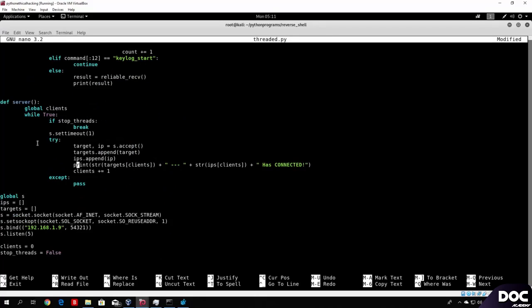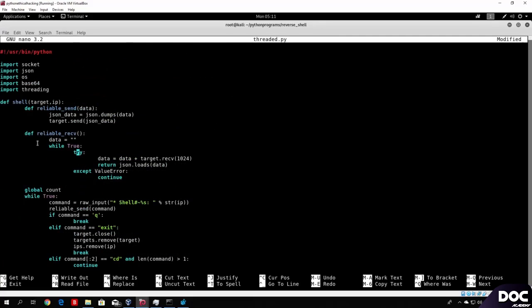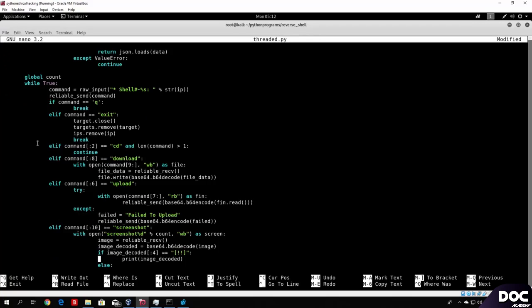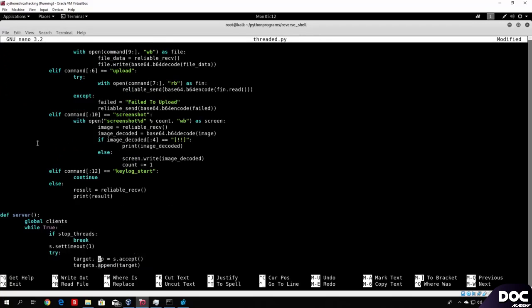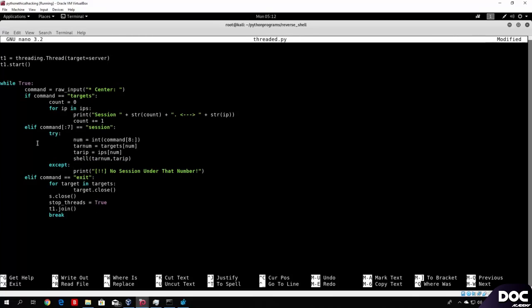So basically, if you specify exit, you will not be able to connect back to Windows 10 as long as they don't run the shell once again or restart their PC. And if you specify Q, you will be able to actually communicate with other sessions without closing the current session. So it might sound a little bit complicated, but you will get used to it. It's really not that hard of a program, so don't worry. What I wanted to do right here, let us just check out whether we coded all of this correctly.